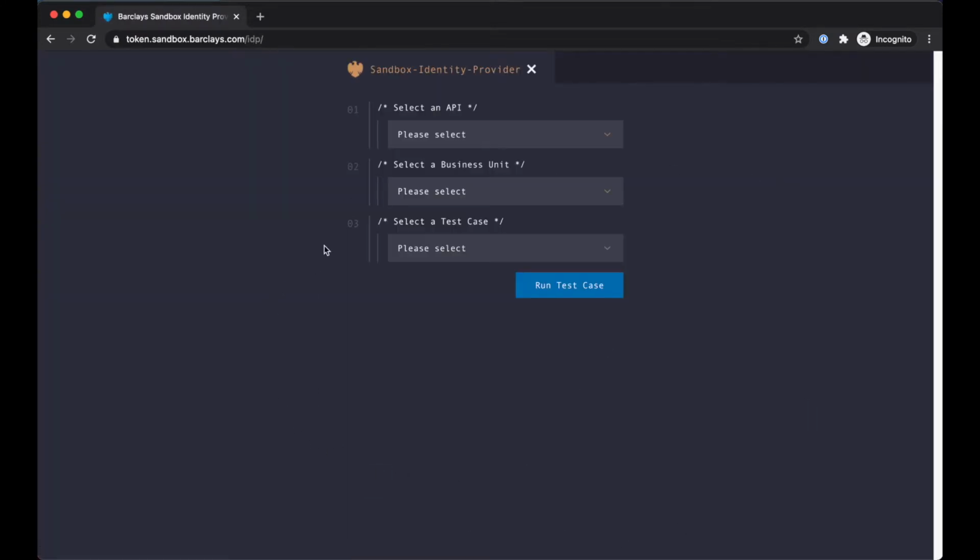This takes us to the OAuth sign-in page. This is the service I'm using. This is a test service, so instead of a user sign-in, it lets me pick some settings. So let me just pick the correct settings. And then this is equivalent of signing in and completing the OAuth flow, so this will redirect us back to the callback.